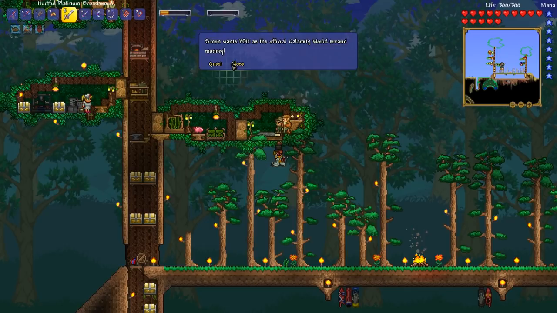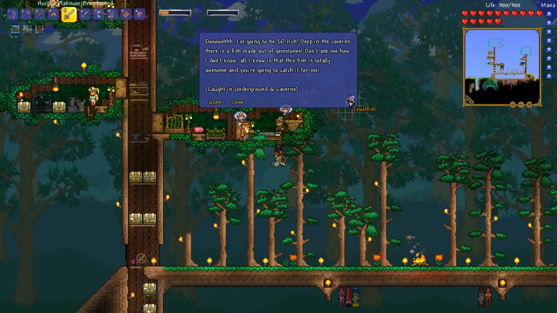Today, my friends, we have something that I'd like to do. Check it out, guys. We have ourselves the jewelfish once again, something that's caught in the underground and caverns. So we're going to start off with another fishing quest.